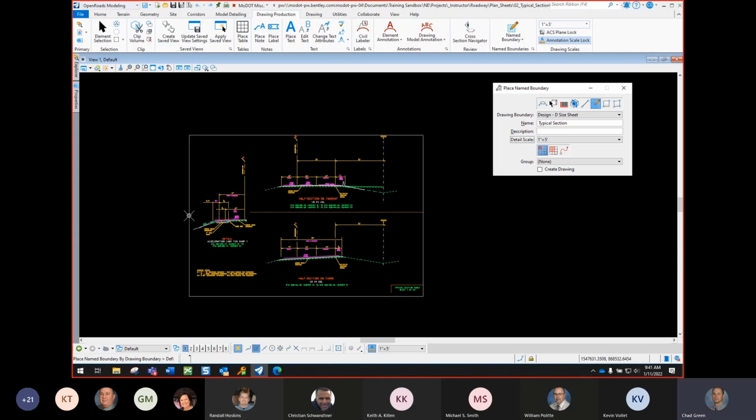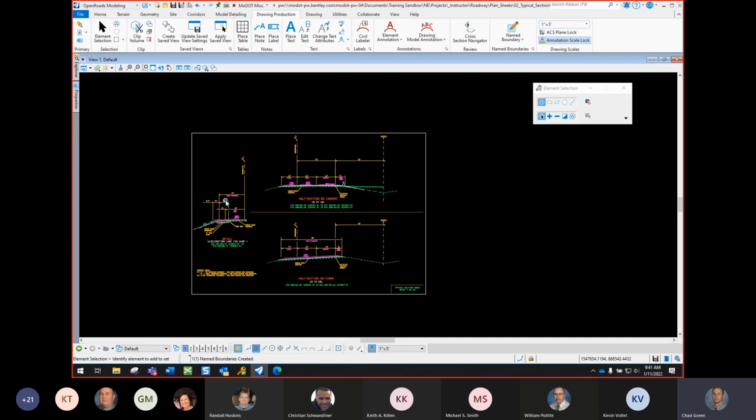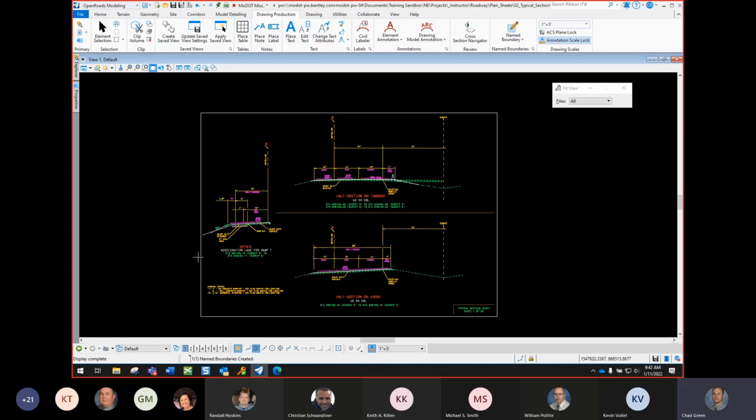So if I come out here, I'm just going to dynamically place this. Right in here looks good to me for right now. And I would just left click to place that named boundary at the location that I want. And then once it's finished, we're done with that. Now, once it's placed, I could move my geometry to the correct spot, or if I don't have my sheet cut out yet, technically I could move this named boundary to the spot that I want. That's just a couple of manipulations that you may want to do before you go through and process the sheets into a drawing model and sheet model.